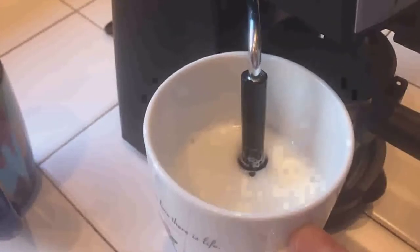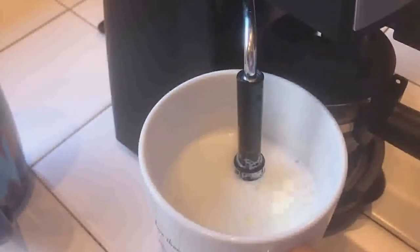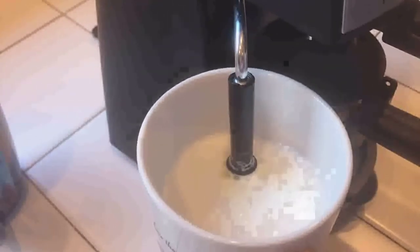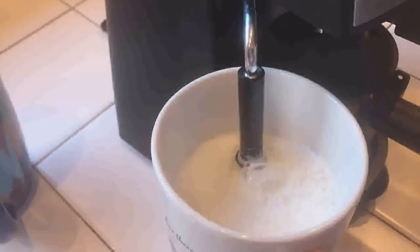Each time, and I keep raising the frother as the froth gets higher and higher in the cup. And there we go. I think we're just about done. That's just about as much froth as she likes. So then I turn it to pause, get it out of there, and then I clean the metal part very well. After you do that, you turn it to off, and it'll steam out of here. Okay.